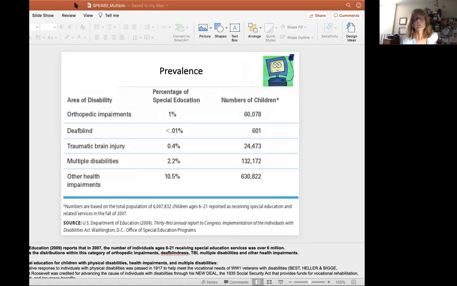When you look at the prevalence of these types of disabilities, these are considered low incidence disabilities. They make up a very small portion of these types of things for students.